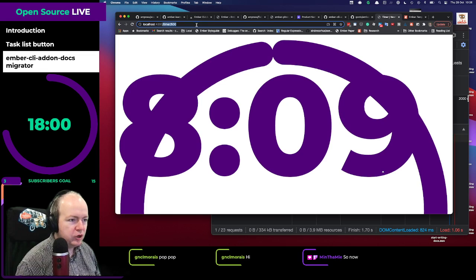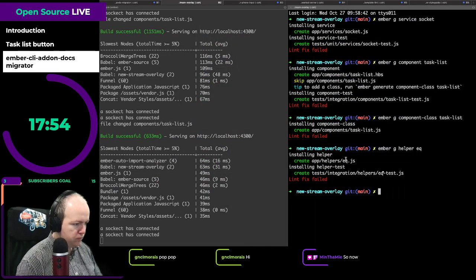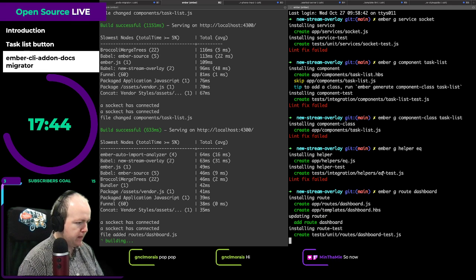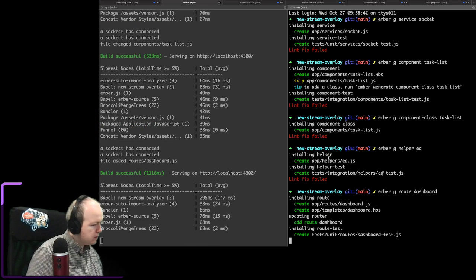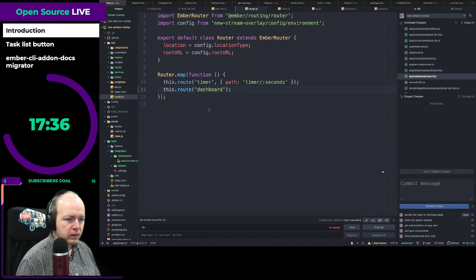So what we need is another route. That is my dashboard. And on the dashboard, we need something.